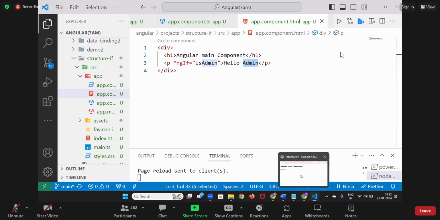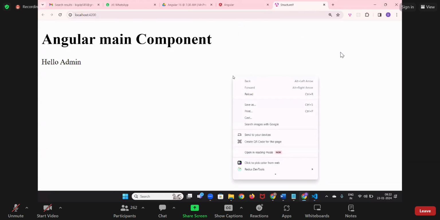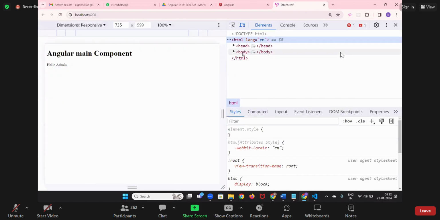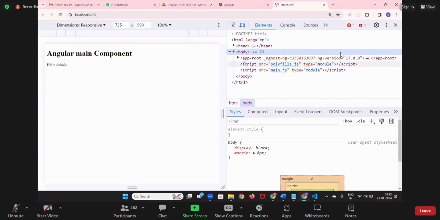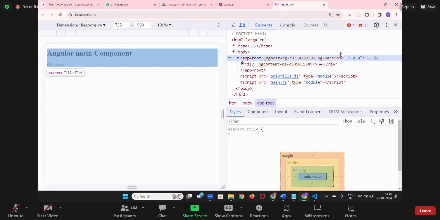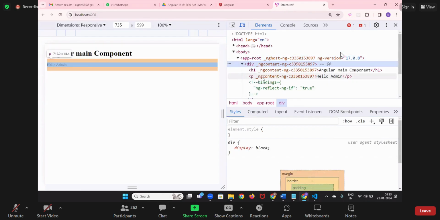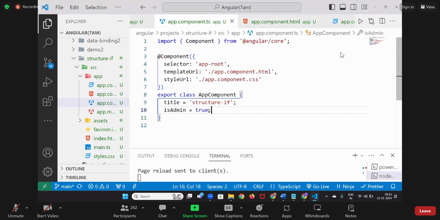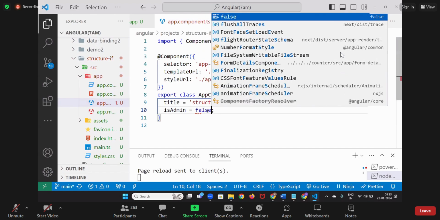Go here and check it. It is printing it. And if you see in the DOM, it is written. We will see in future what is this ng content and all, but here paragraph is there, right or not? Sir, what if the backend changed the component value to false?